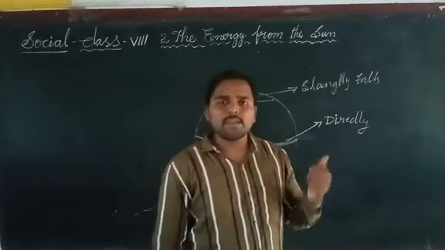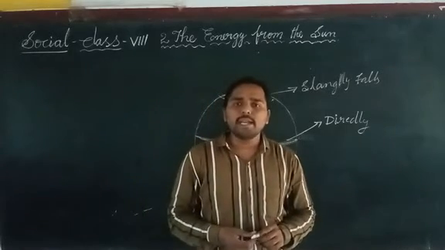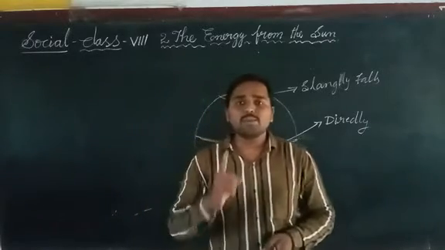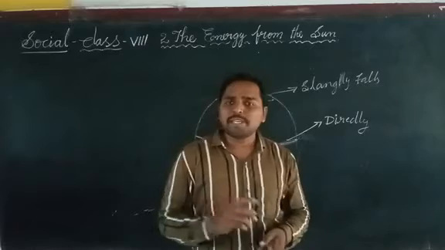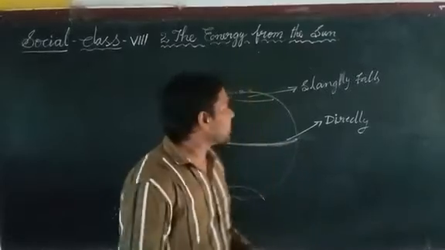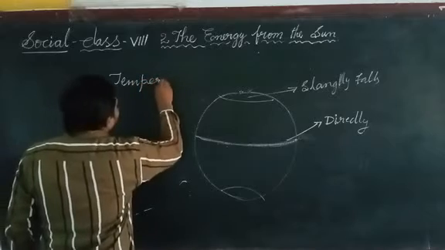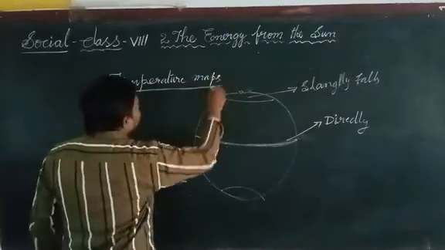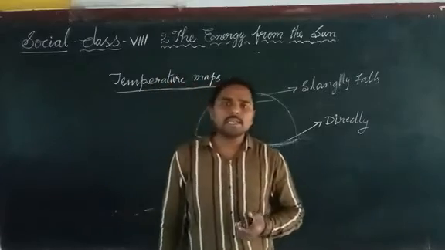In the previous classes, in the first lesson, we discussed thematic maps, how thematic maps are used. Thematic maps are used to represent only one aspect, like rainfall, temperature, climatic conditions. These are the aspects we can represent on the maps. With the help of temperature maps, we can identify the different temperature zones on the earth.